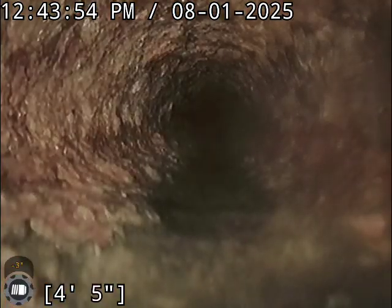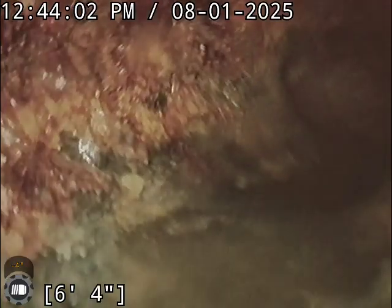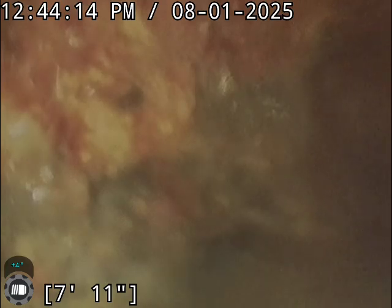Right around here is where I noticed the most corrosion within this line. And then we will 45, otherwise known as a Y, into our, I'm unsure if this is the bigger line. I think it is. There's another 2-inch line that I'm not sure what it serves. I think it's a vent that's coming around that we're Ying into. And I think it's going straight into a sewer-sized drain, so 3 or 4 inches. Because from here on out, the size does not change, and then we do meet the sewer. So just wanted to point that out.